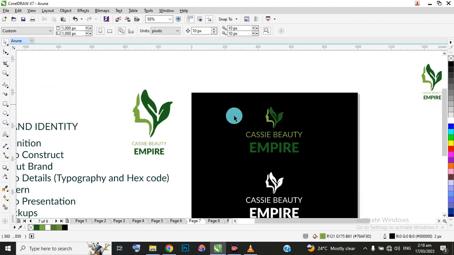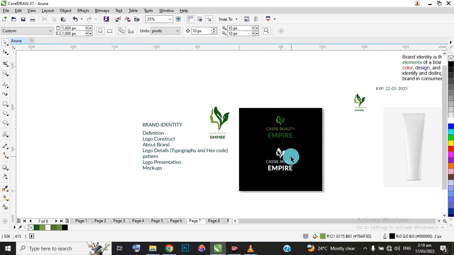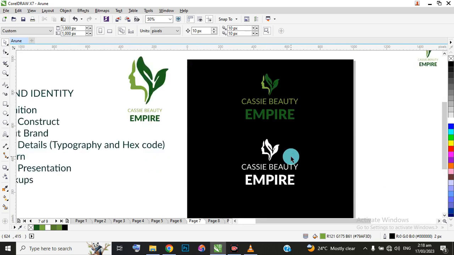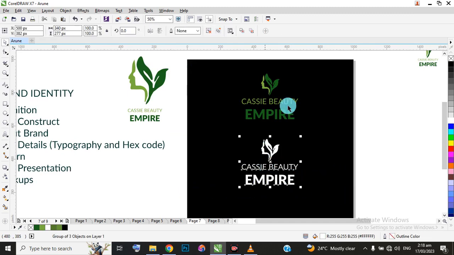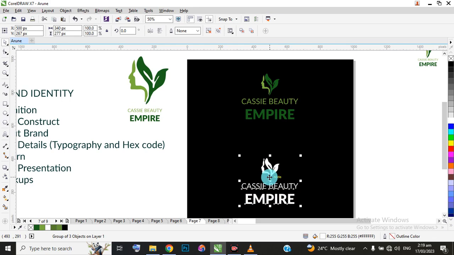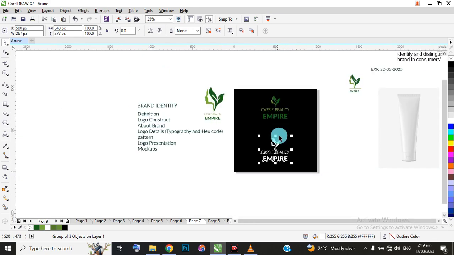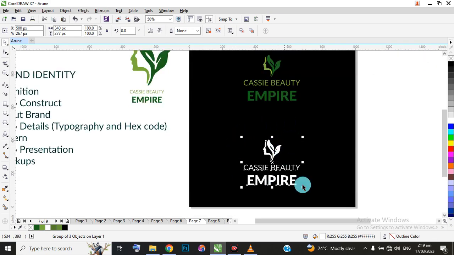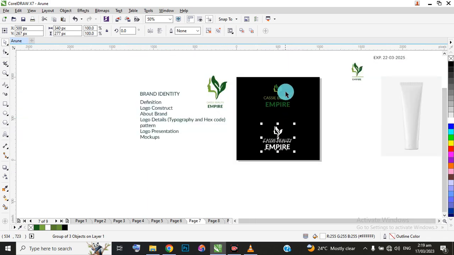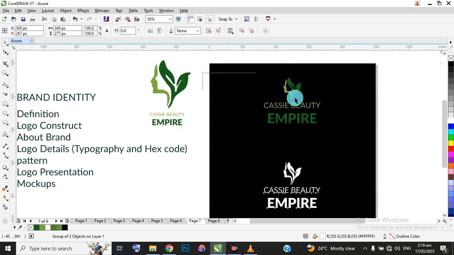So I think the original logo is fine on black, so there's no need to give it white, but you can also give it white just for fancy purpose. But the original logo is nice, it's very nice on black, so I'll just leave it like this. So if I want to print a black shirt or a black cap, I could choose to do pure white, or I use it exactly the way it is. That's the original logo. So these two can go.